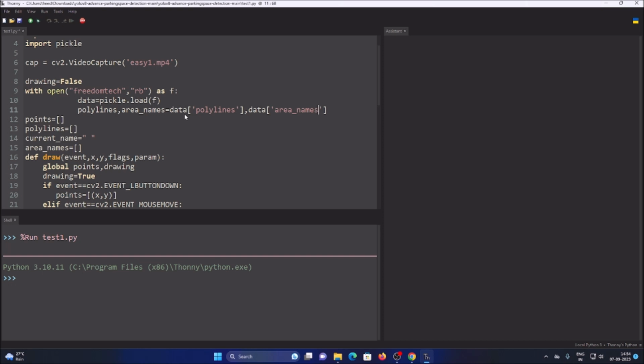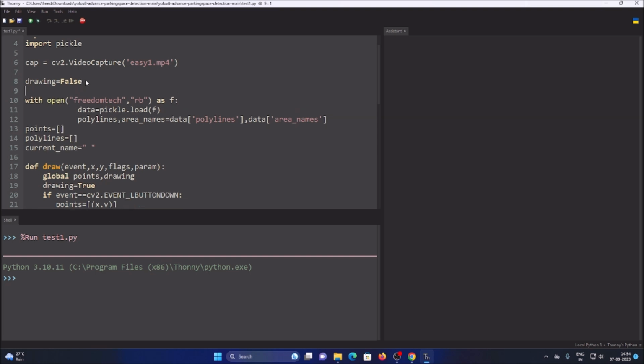That's it. And then here we mention area names. So this area names we want to mention first. After that we are going to mention with open, otherwise it will not read the area names. So first we mention area names, then change the points after where we have the polyline.